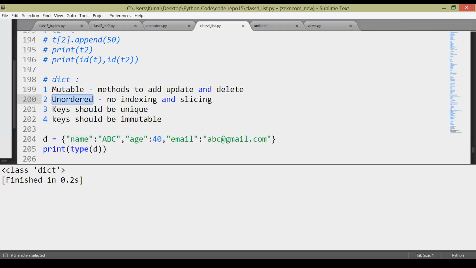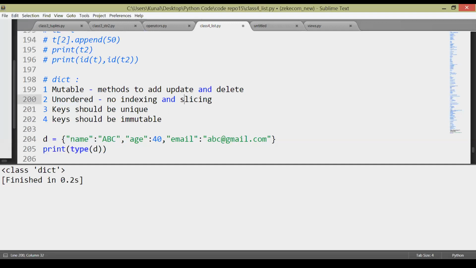Internally, Python will apply hash algorithms on your keys, and based on the output of that function, it will store your values inside memory. That's why you cannot guarantee the order in which your values will be stored, and why dictionaries will not support indexing and slicing.